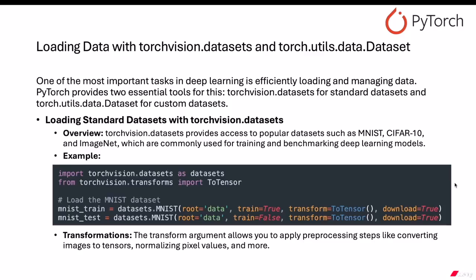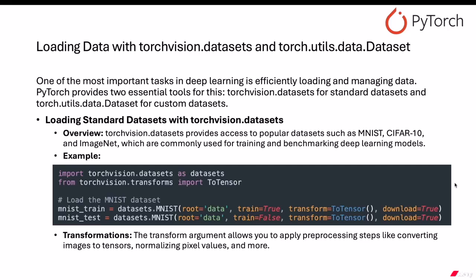Import torchvision.datasets as datasets, and from torchvision.transforms import ToTensor. And then I'm loading the MNIST dataset by creating a variable mnist_train equal to datasets.MNIST with root equal to data, train=True, transform=ToTensor(), and download=True.